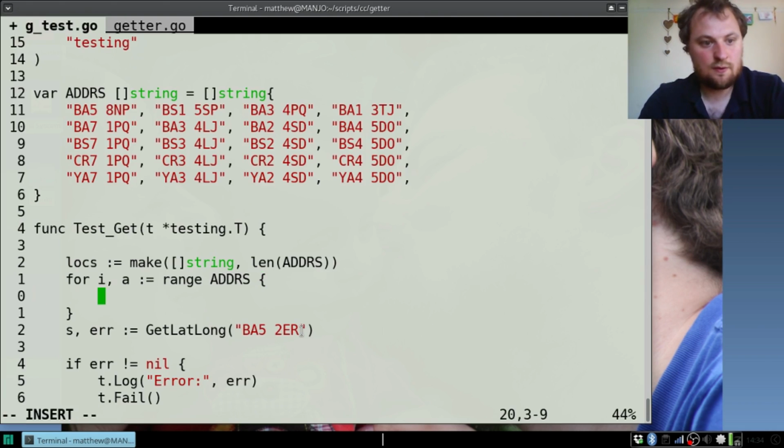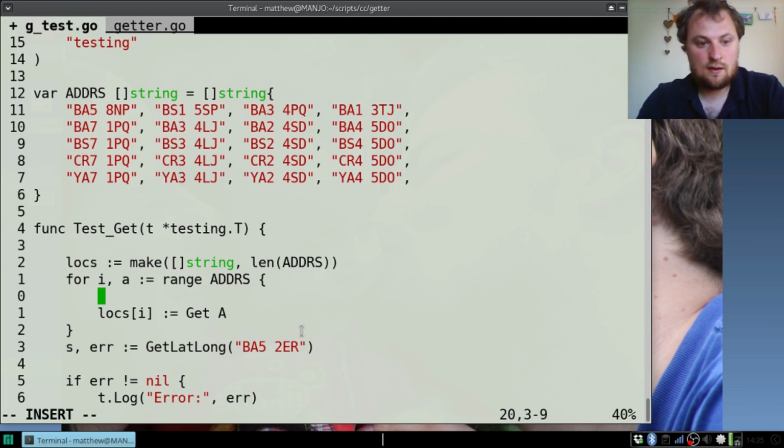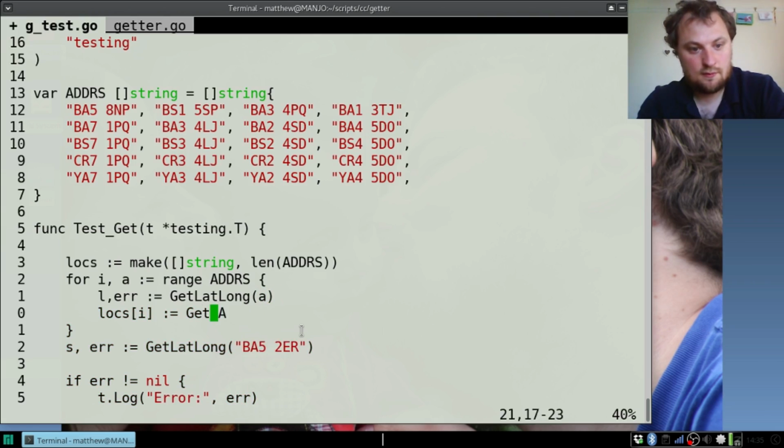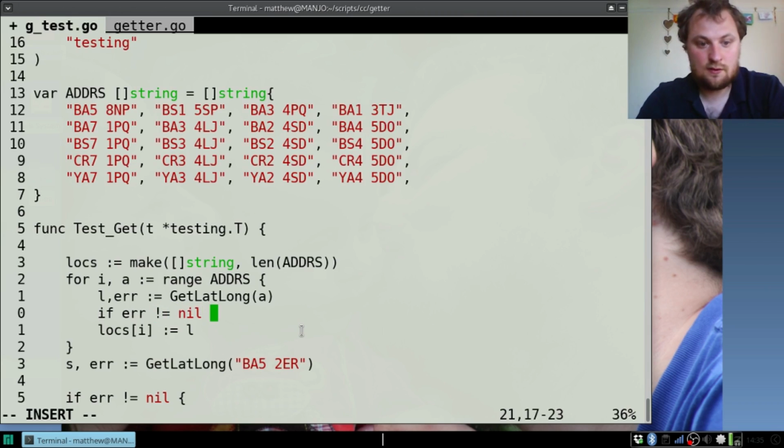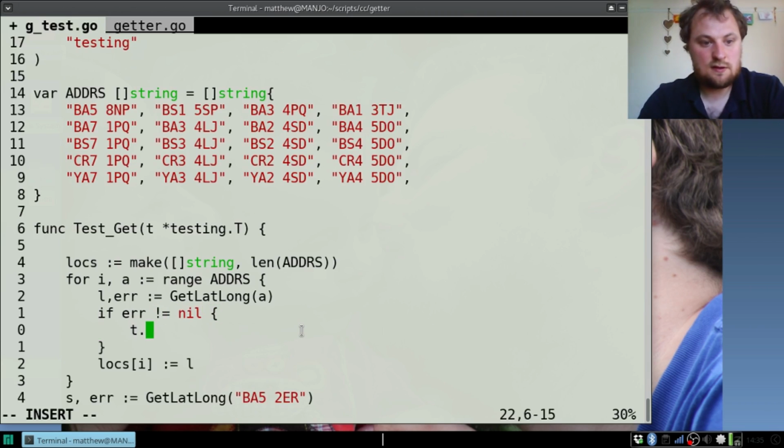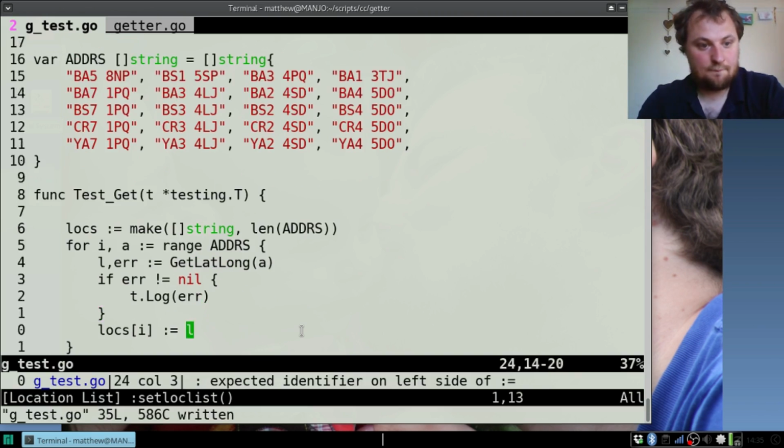And here we can do lox at i := get addrs. Oh. l, r := getLatLong(a), and lox[i] = l, if err does not equal nil, we'll print something, t.Log error.